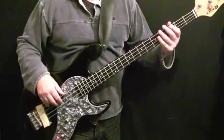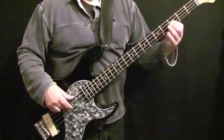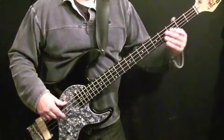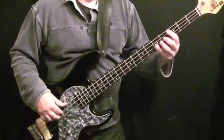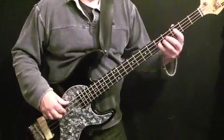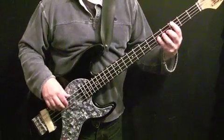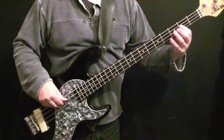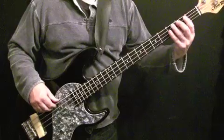The next fill is a 16th note fill on the last beat of the fill bar. Everything plays as normal and then you've got the fill bar. Looking at the notes: you've got the low G, high G, high G, open D, two eighth notes on F natural — and then the fill itself: E at the second fret of the D string, open D string, A-sharp, B at the first and second frets of the A string, and then you're back into the riff.